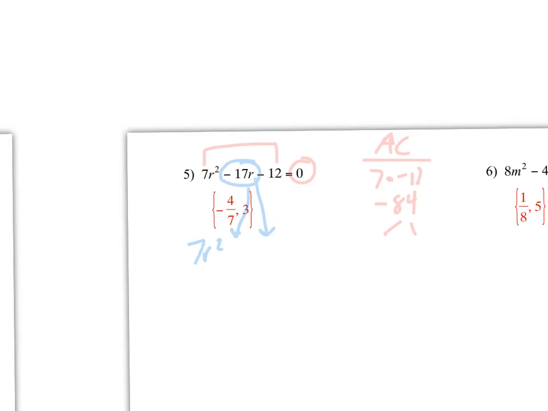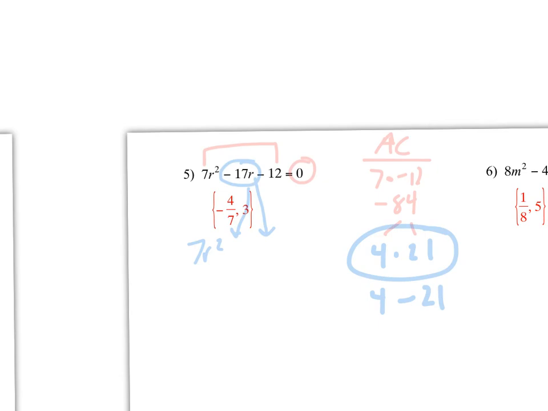So we're thinking of factors of 84. This is where you just take your calculator out and start dividing. Obviously, it can't be 7 and 12 because it doesn't give me 17. But I would just take my calculator and divide by different numbers. The correct combination is 4 and 21. Now, 4 times 21 is 84. One of them would have to be negative because it is actually a negative 84. And so I need to get a negative 17, so I would need a positive 4 minus a 21. And that will give me my negative 17.